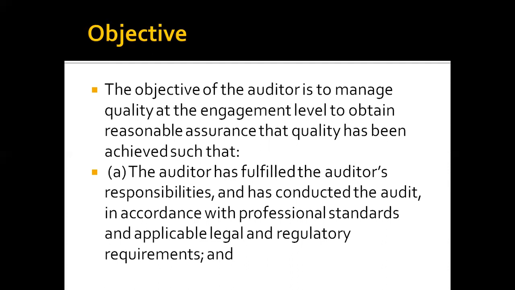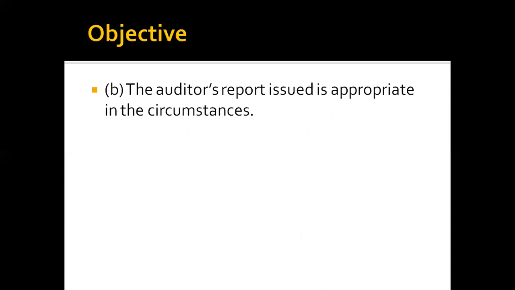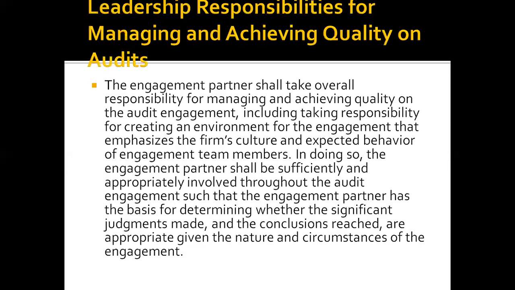You have conducted the audit in accordance with the requirements of ISAs, in accordance with requirements of the law and the regulatory authorities. All right. The auditor's report issued is appropriate in the circumstances. So, of course, we'll talk about audit risk as we continue. In fact, audit risk is one of my videos in this channel, so you can just search the channel. You're going to see my video on audit risk. All right, so we want to ensure that the auditor's report, auditor's opinion, auditor's conclusion is actually reliable. Okay, so that is another objective.